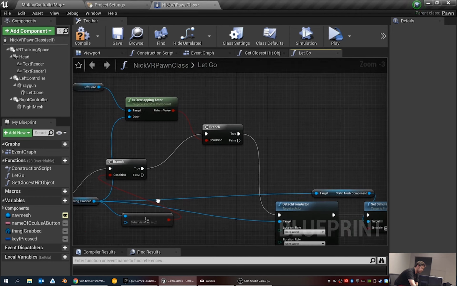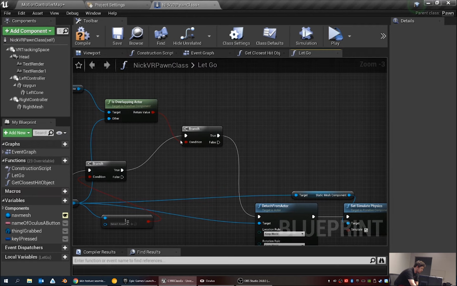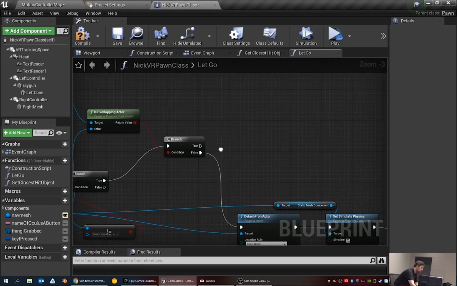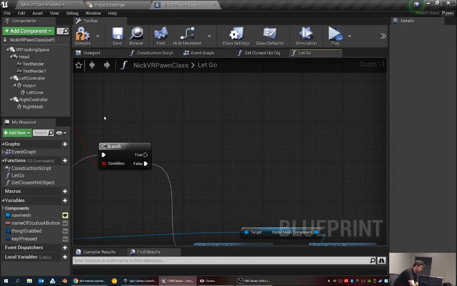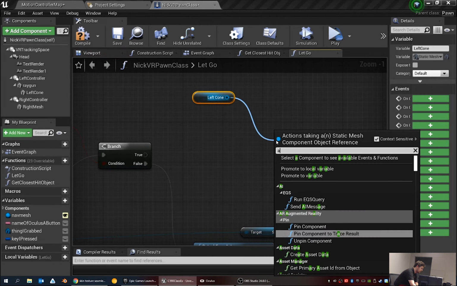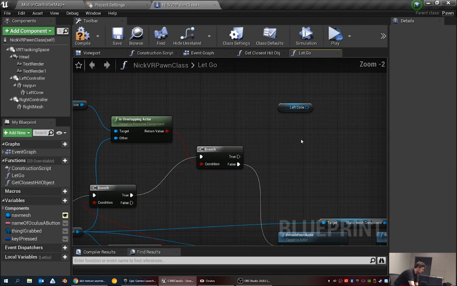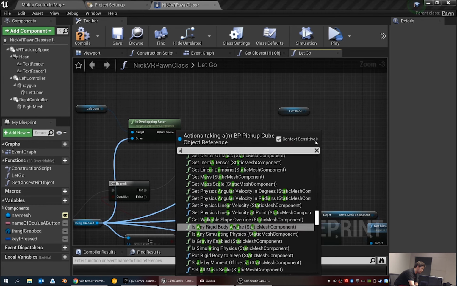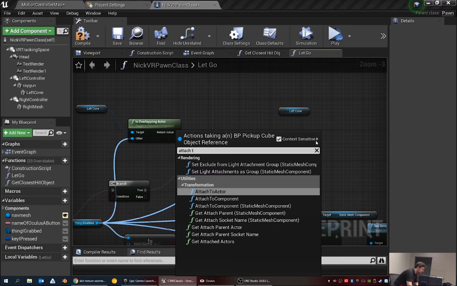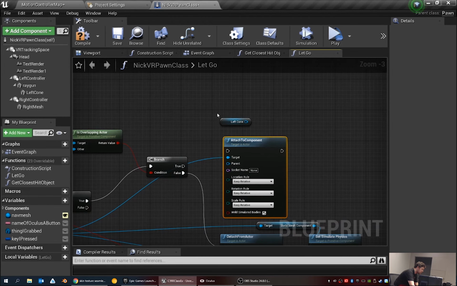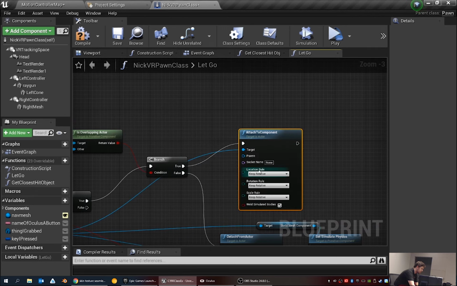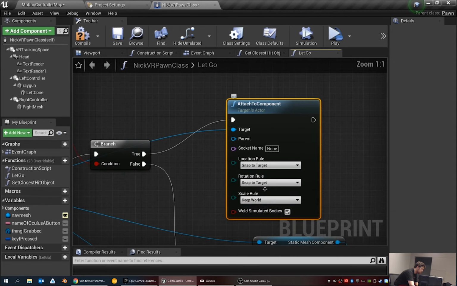If I'm not grabbing anything, then I don't do anything. If nothing is overlapping, so if this returns false, it means that I'm not actually putting that thing on my gun. So when that happens, I'm just going to drop it the old-fashioned way. But if it is, then I want to attach it. So the thing that I grab, I want to attach to our grade attachment functions. So I want to attach this to the tip of my gun. Snap things the normal way.